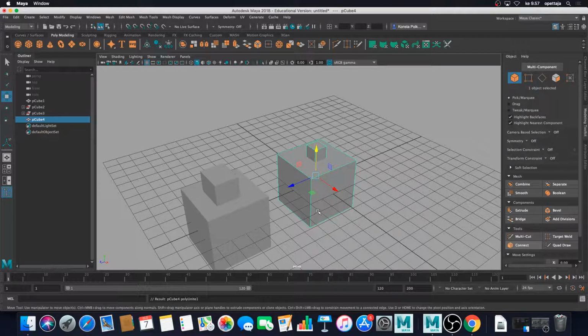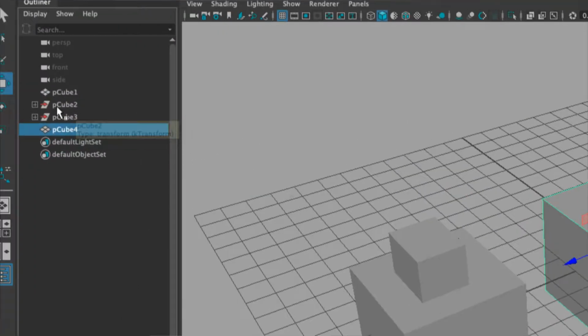which is basically the same as the cube we did earlier. But when you are combining components, you can see here in the outliner that there is history or unnecessary transform nodes created, because we combined 2 different objects which both have their own transforms from the origin.